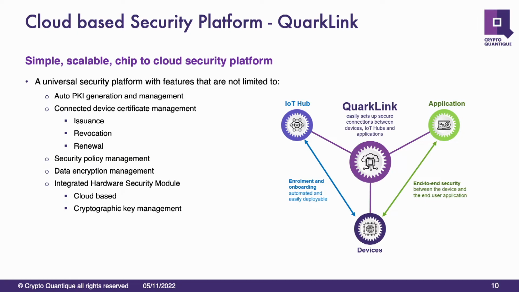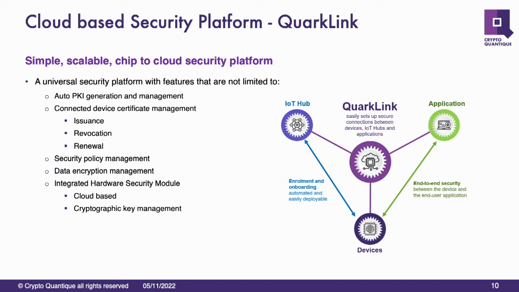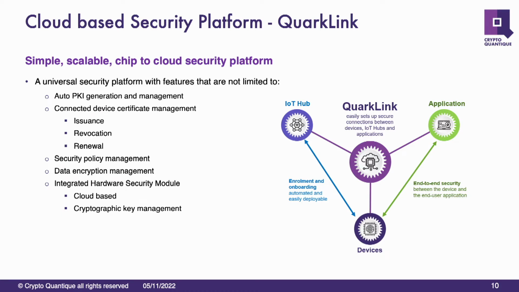It sets up a secure link with a Quark Link, and the Quark Link says, right, that's your identity. I'll attest it, authenticate it. Yep, you're the guy. I've been configured to send you this secure information to connect to your cloud. The Quark Link deals with all the PKI automatically. It is a CA for that IoT ecosystem. So it manages all that for you. And it also registers the device with the cloud service, all automatically. You don't have to deal with it. It sends all the information down to the device and disconnects.